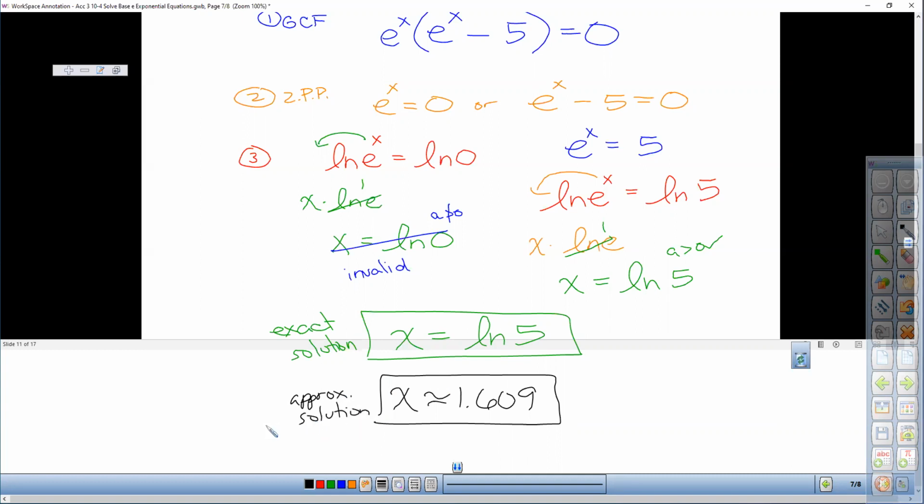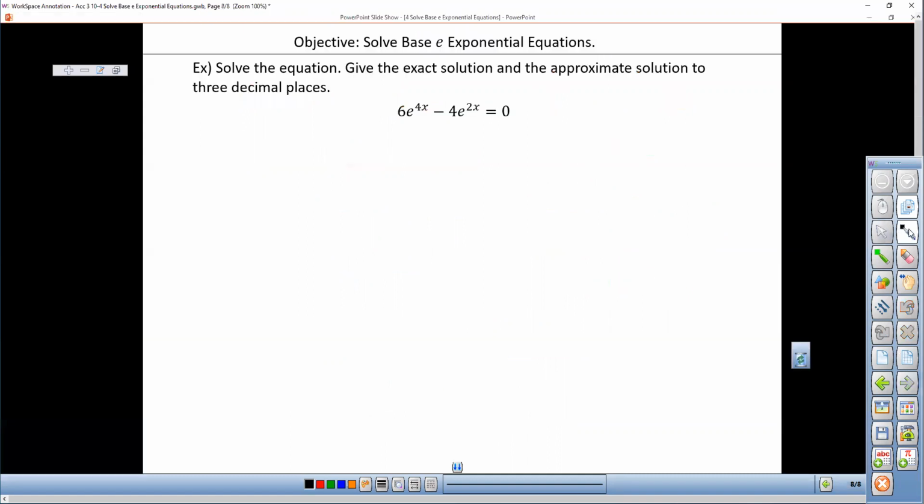All right, so one more, another binomial we're going to take a look at to complete our examples. There are a couple of things going on with this one, and this is why you don't make assumptions. Some people would assume here that e to the x is the GCF, but it's actually not, because here we have e to the 2x and here we have e to the 4x. And so although they have an e to the x in common, it's not the greatest common factor. Also because of the 6 and the 4, it's not just an e to the x.